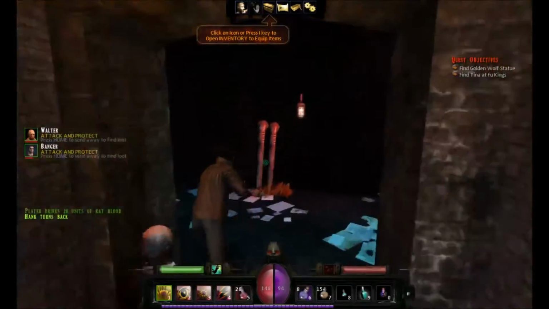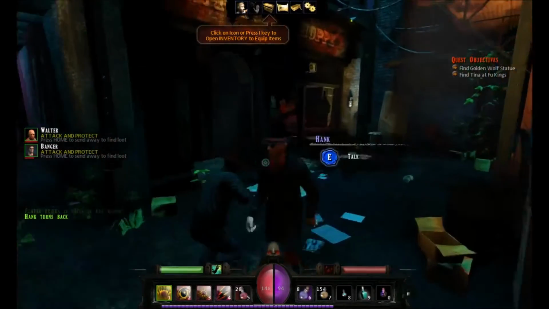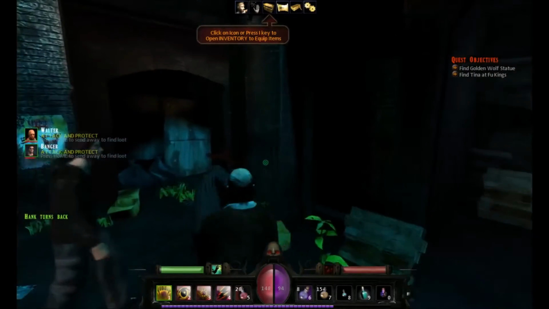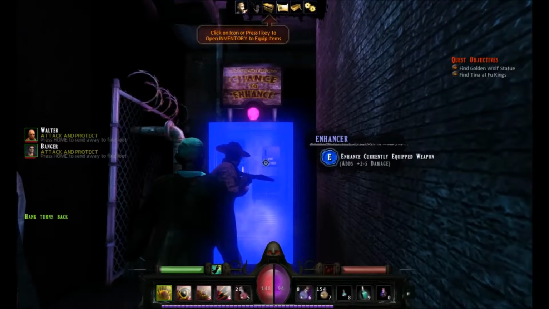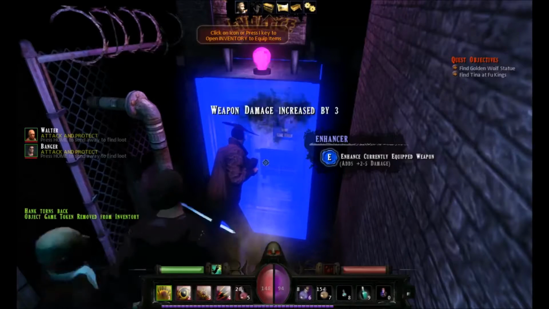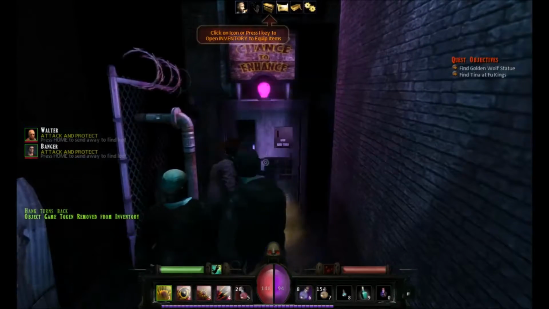Not sure if I want to go down the sewers just yet. But this man we definitely have not seen before. What is this? An antique shop. That's closed. Too bad. Some antiques are rather cool. What are you? Chance to enhance. Enhance currently. Weapon damage increased by 3. Cool.